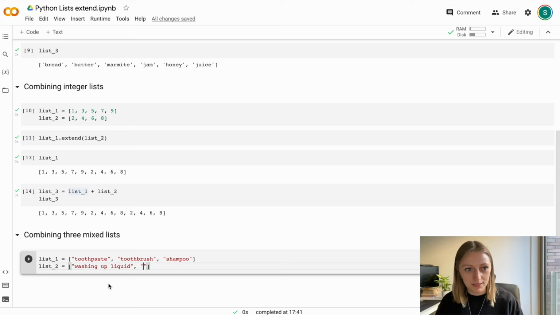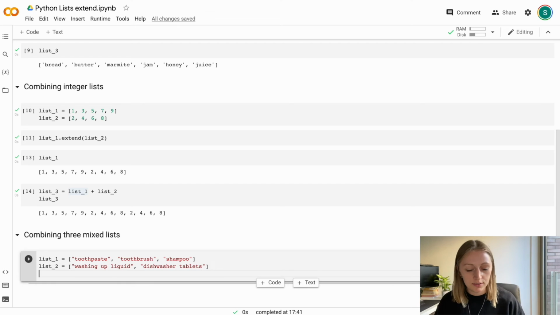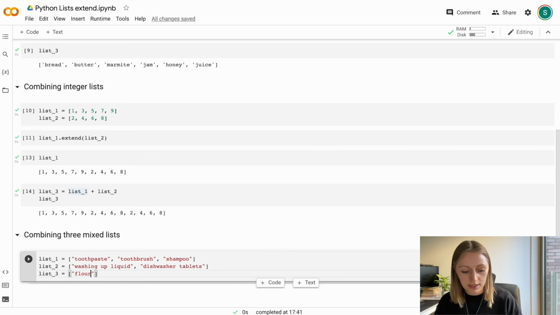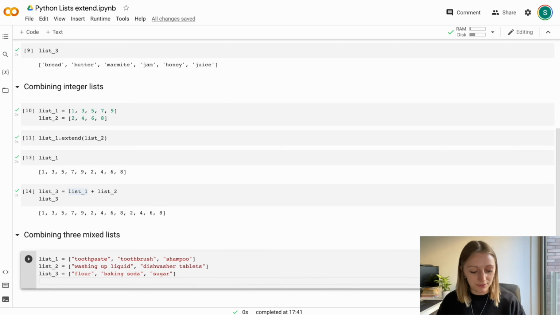We can add some dishwasher tablets, a couple of items, and then list 3, we're going to add some flour, some baking soda, and some sugar. Making a little cake here, a bit of a dry one, no liquid, but anyway, we'll give that a go.